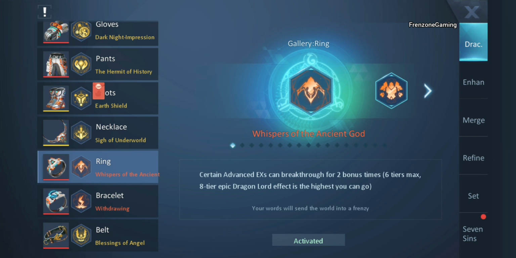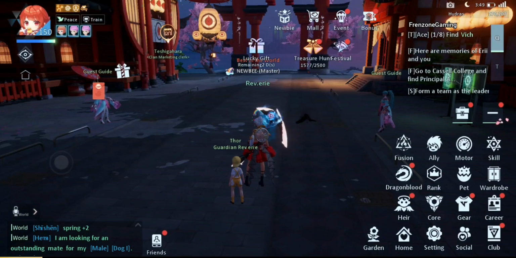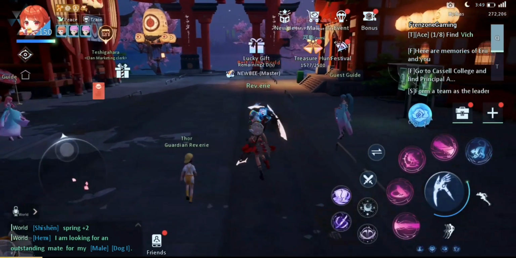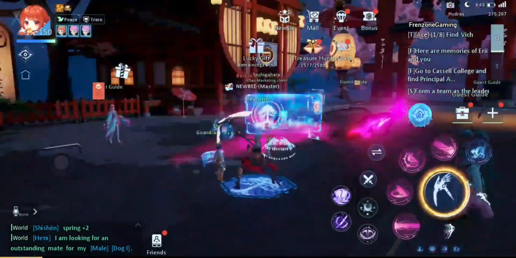And this second Draconic, Goddess's Gift, I will only suggest it for classes like the Illusionists, who use their normal attack. What it means by NA is normal attack. That's all this is for the Reaper. This is our normal attack.